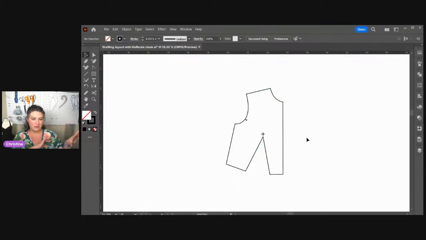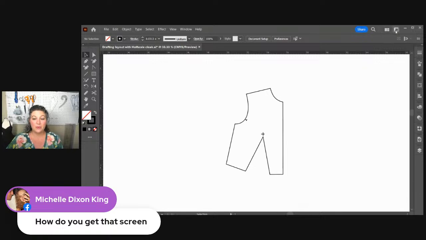I always love keeping my original copy in case I want to go back to that. And then I also want to make sure I get started with a fresh copy. How do you get to that screen? Yesterday when you set up your artboard, you can open up a new document and make it whatever size you like. I did 72 by 72 yesterday. Some people like to do the size of their fabric and everything.